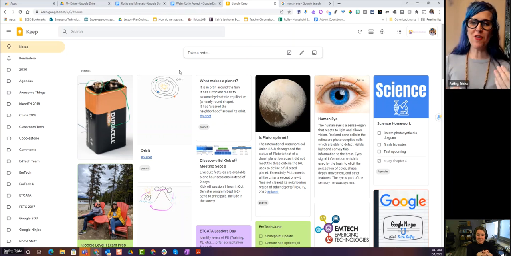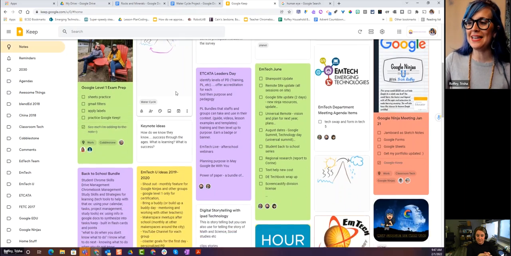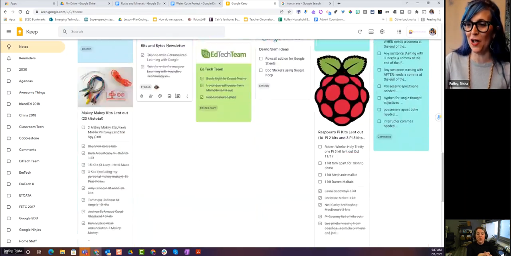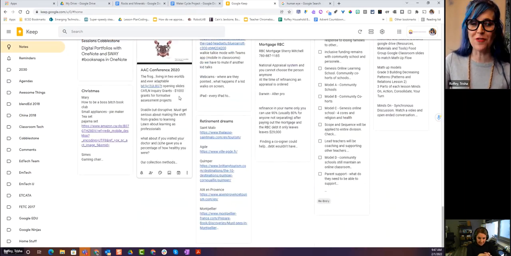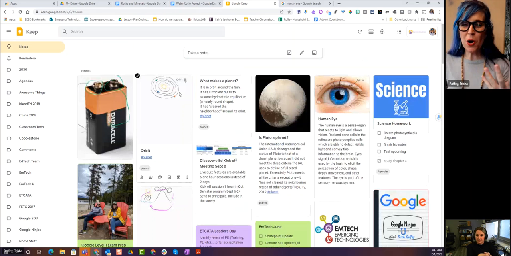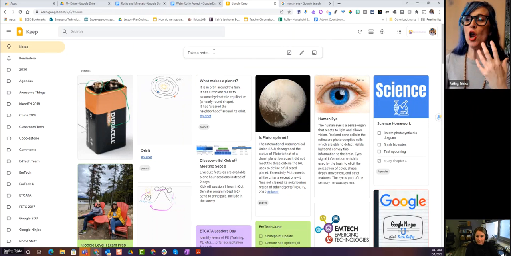Right now, if you want to follow along with us, feel free to pause us. Feel free to open up keep.google.com and you're going to be taken to your Keep. Now, if you've never used it before, it's going to look pretty empty. But as you can see, I use this a lot for all kinds of different things. And so I'm going to show you some of the basics. Let's just start with a basic taking a note.